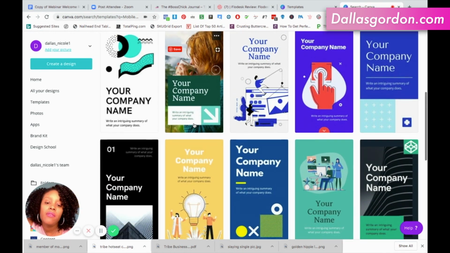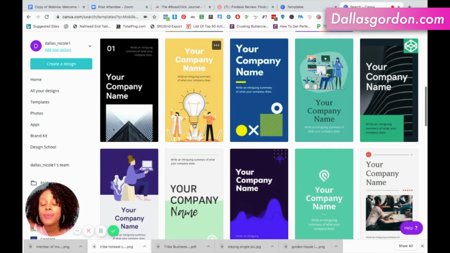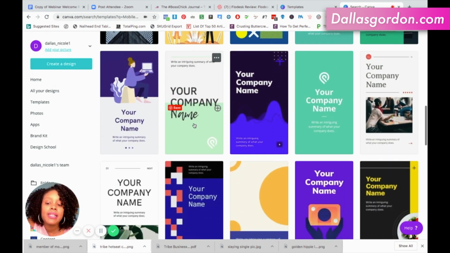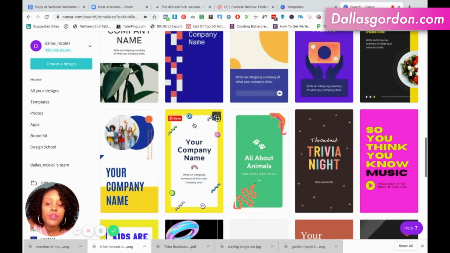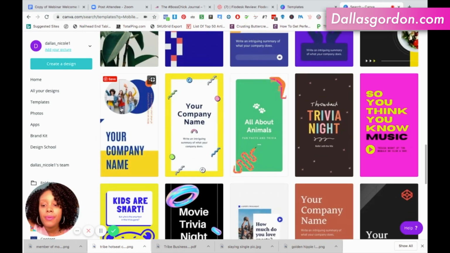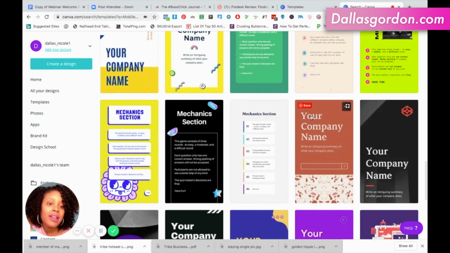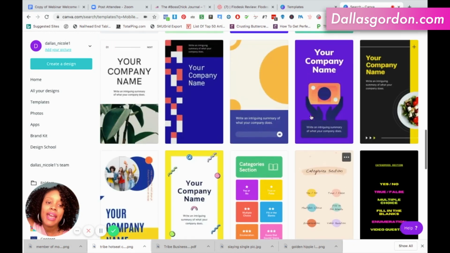The first thing I like to do when I use Canva, I do actually, guys, work off of their templates. I know that some people go from scratch, but I find it easier to just go with the templates that Canva has provided already. So the first thing you want to do, guys, is find something that you feel matches your style already, and that way all you have to do is really edit it.